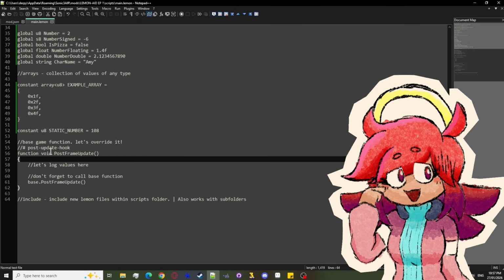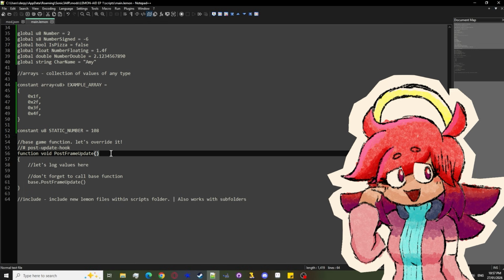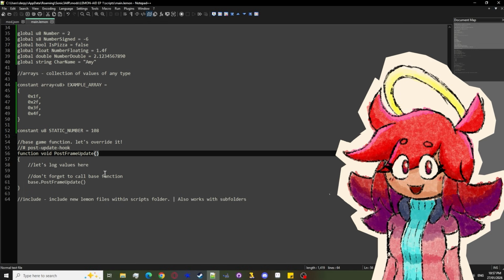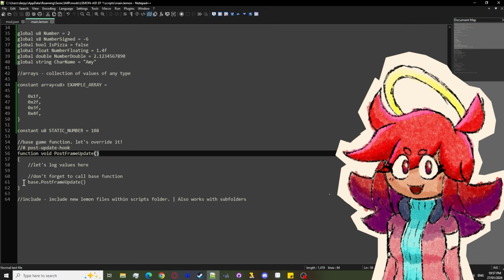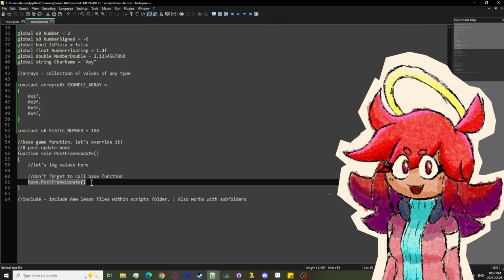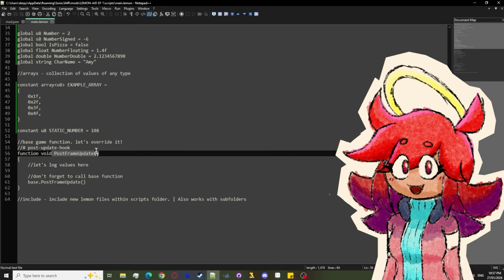So, here I have this post-frame update function, which is a function from the base game, and we're gonna override it with our own stuff. Now, in order for the game to work still, we need to include base.postFrameUpdate. Now, this is important because what this does is essentially it checks for this function.